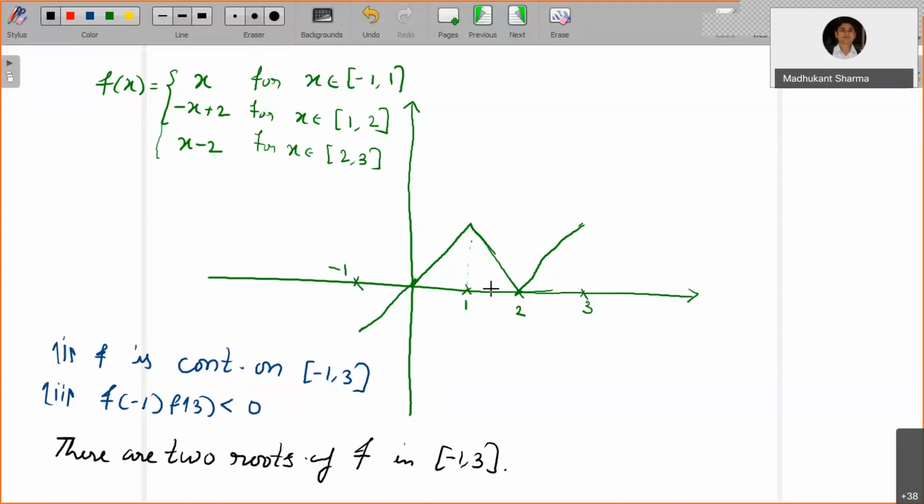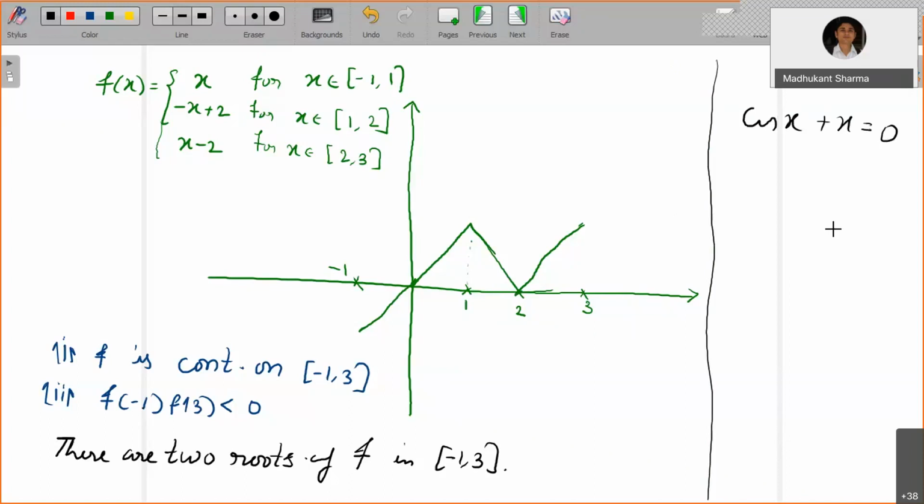But what about equations which not only involve powers of x, but also involve transcendental functions? The exponential function, logarithmic function, and trigonometric functions are known as transcendental functions. So if you have an equation like x cos x + x = 0, such equations can be solved by using this method.